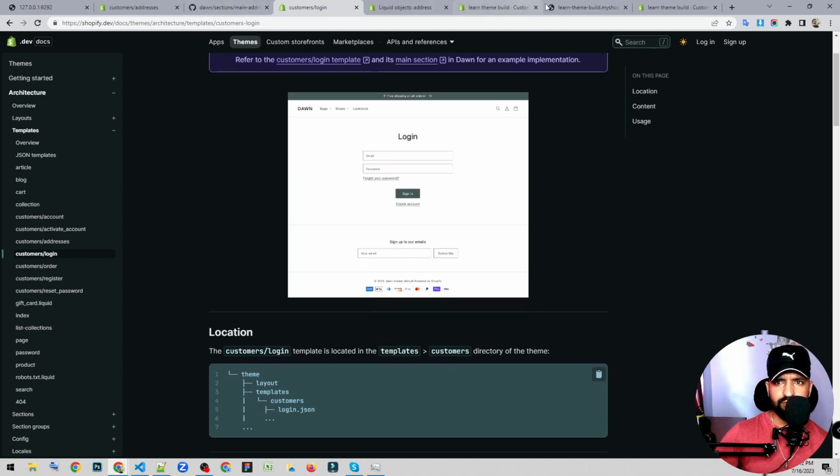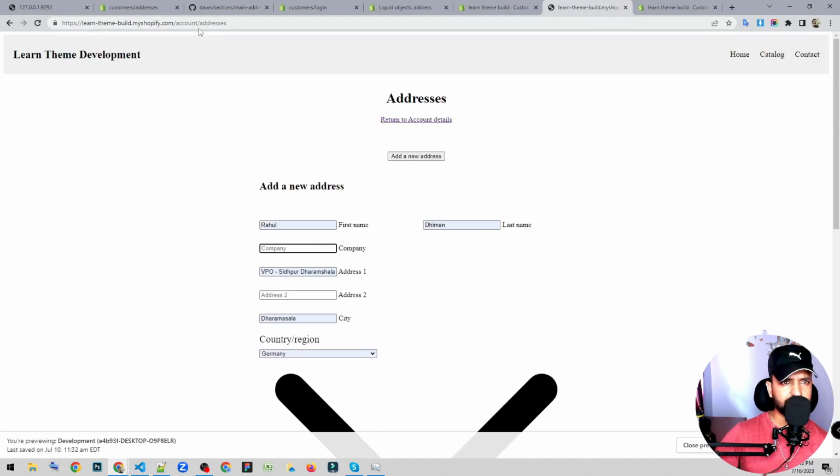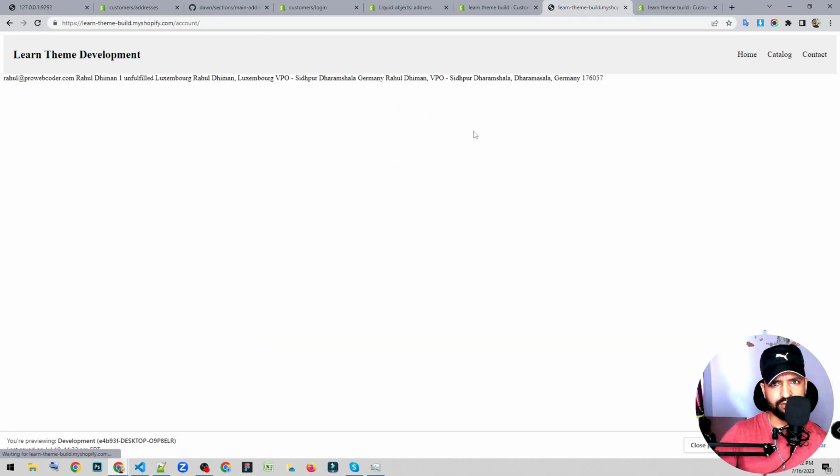So there is a form which comes up. For example, I'll just log out. Let's see if I have the option to log out from over here. No, I don't have an option for logout.